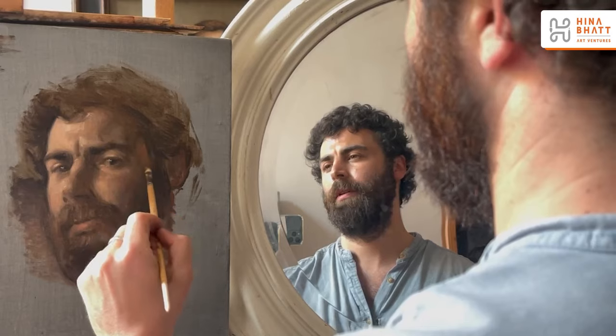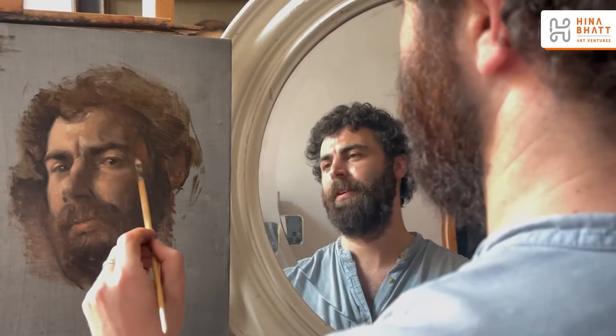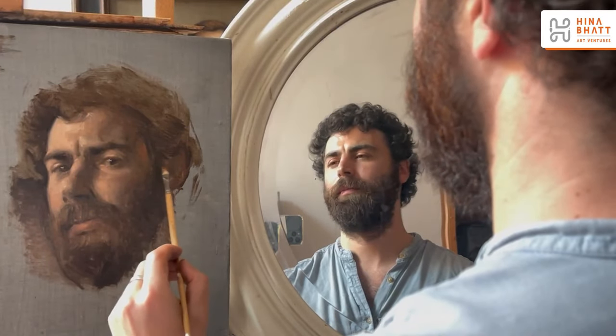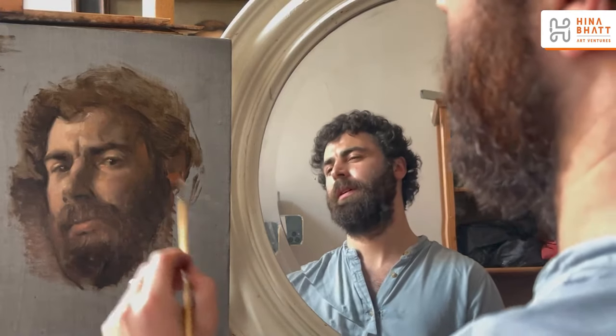Put a little bit of reflected light into that as well. This is always what happens. I just keep darting around the painting. But yeah, in general, I use that sort of approach.